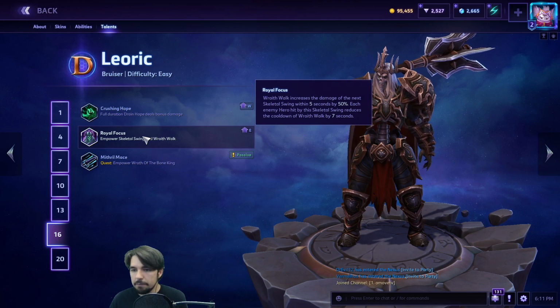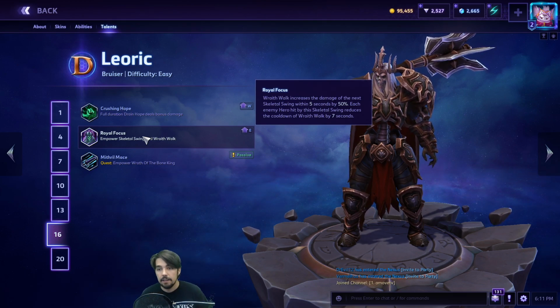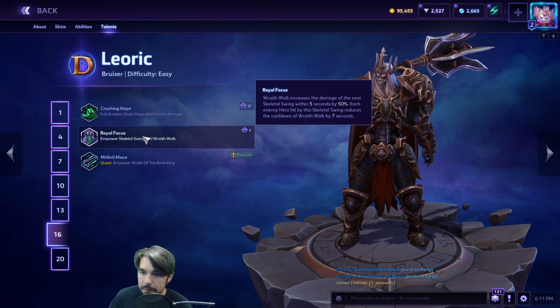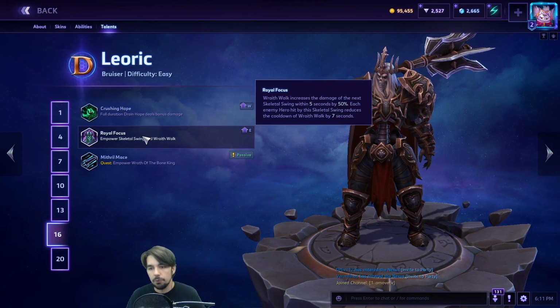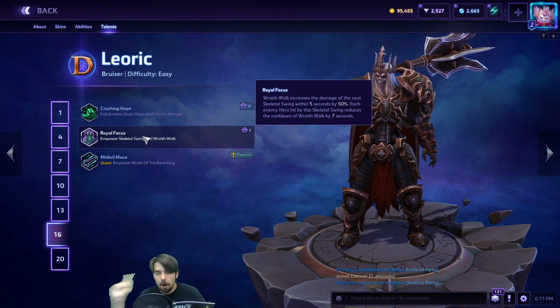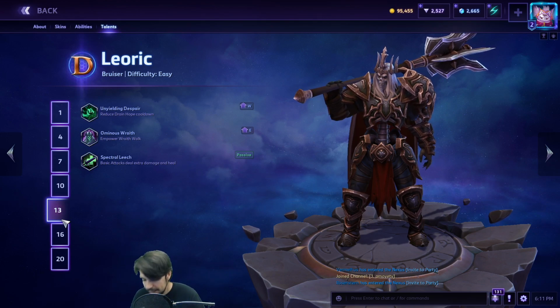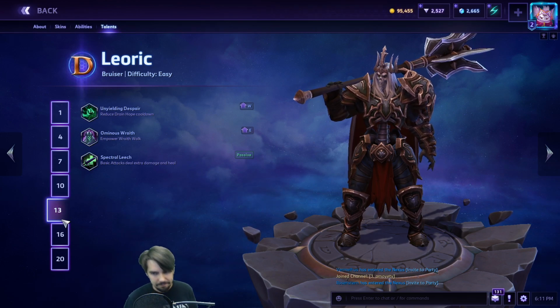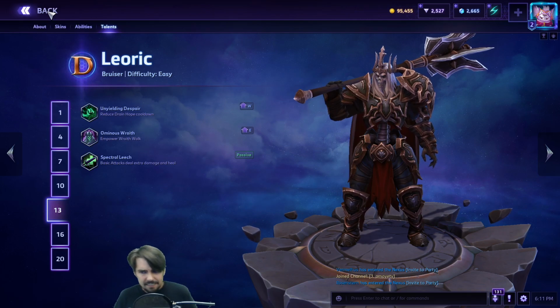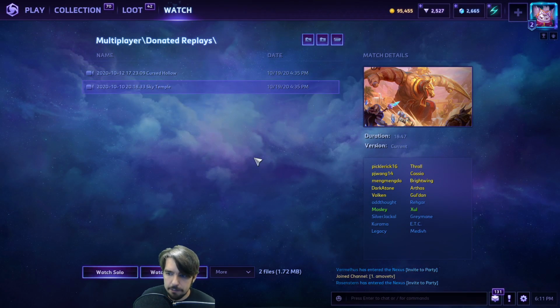So this is a 50% increase, which is really cool, because then you can just do Mega Lane Clears. That's not based on hero hits, but each enemy hero hit by Skeletal Swing reduces the cooldown of Wraith Walk by 7 seconds. And so you can kind of Wraith Walk, Ominous Wraith. But that situation wasn't really developing at that point. So just an interesting case of snowballs and maybe a rough place for Leoric in the first place. Let's take a look at your second one here.